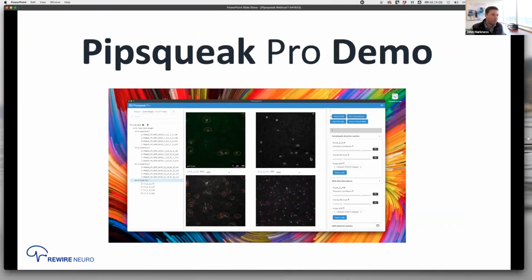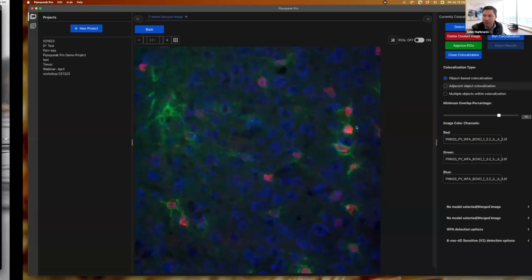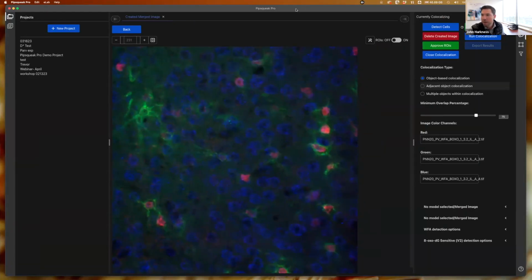So yeah, what we want to spend a little bit of time on today is walking through some of these high-level features and getting going with Pipsqueak. So I'm going to switch over to my Pipsqueak interface here. If you are installing Pipsqueak for the very first time, it's going to look a little bit like this when you get going with it. I already have an image opened, but this is generally our interface where you're going to be able to do everything that you need to do in Pipsqueak.